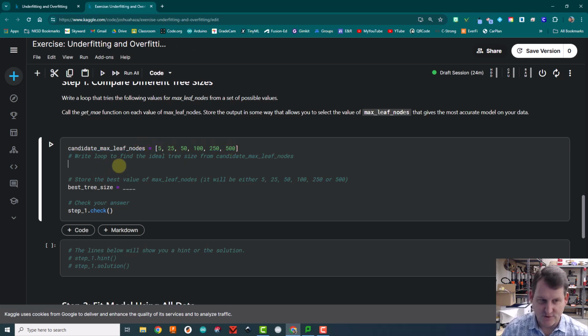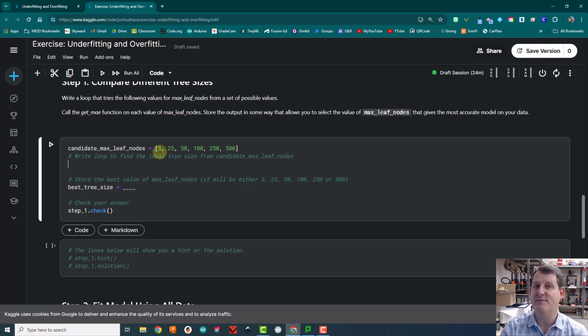Now in JavaScript, we would create something like for var i equals 0, i less than or equal to candidate leaf nodes dot length, i plus plus, and that would loop us through as many times as there are things. And then inside the loop, the first thing we would do is create a variable called nodes, and we would say candidate leaf nodes i, and save this first thing in there.